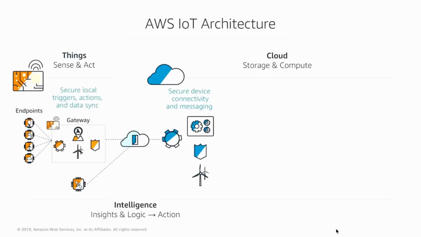As you scale, however, the number of things at the edge, oftentimes we want to use an aggregation. And so we have a gateway that we can put out at the edge. It's a microcosm of the cloud connectivity, secure communication, routing of messages, processing of data. And so now your endpoints will talk to your gateways. The gateway will receive that information and send it securely to the cloud.